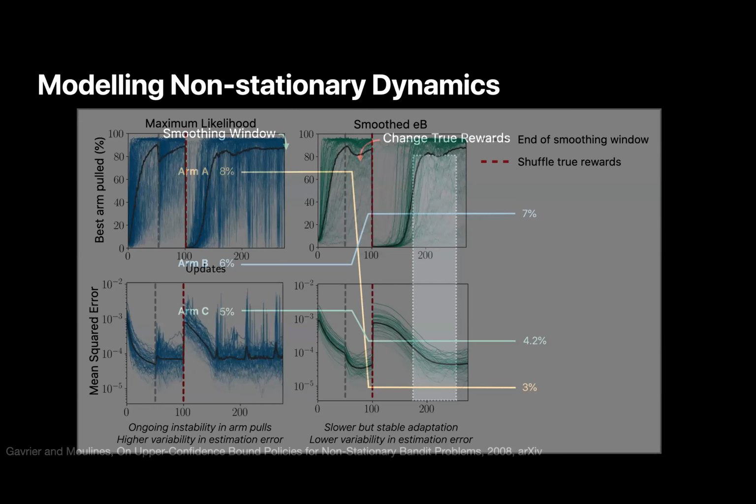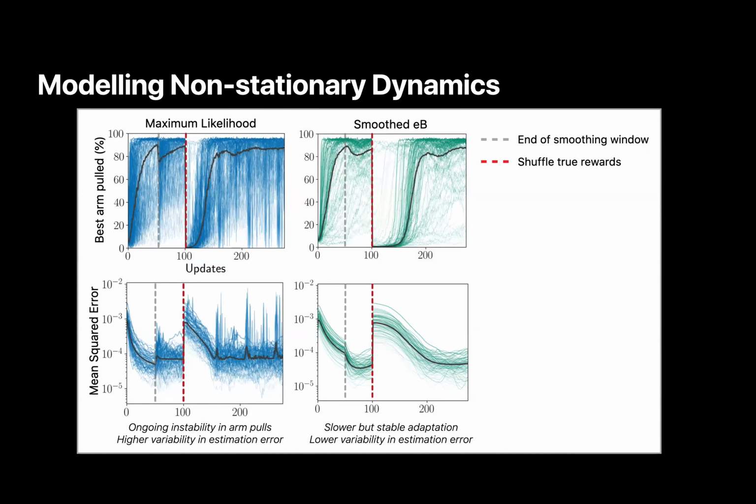And in these sorts of situations, it's very clear that the standard maximum likelihood estimation approach just leads to way too much instability, because ultimately there are different sources of noise getting added, one being the changes in the true rewards themselves, plus on top the delayed feedback that's always going to be there behind the scenes, causing so much instability that it's difficult for the maximum likelihood estimator to tease those apart.